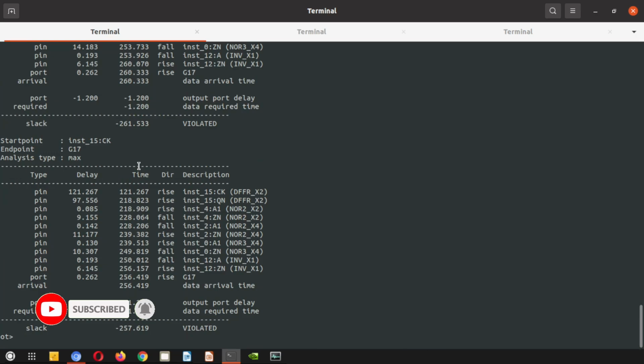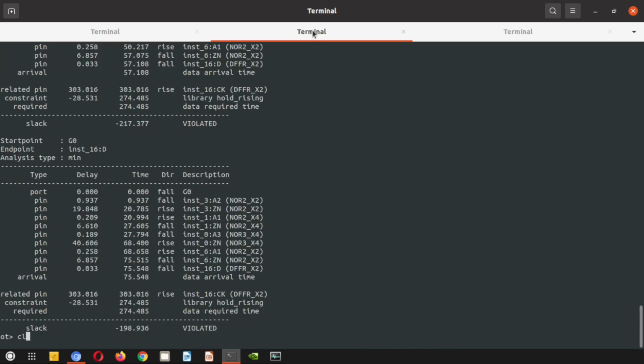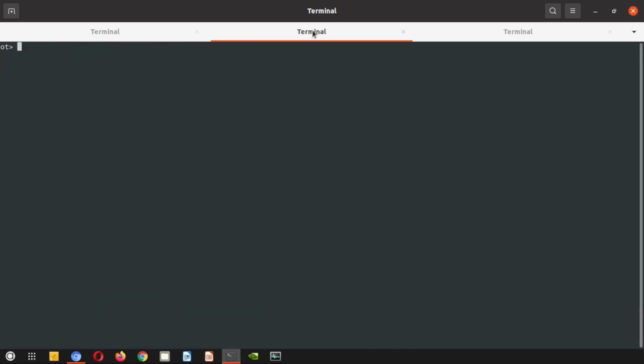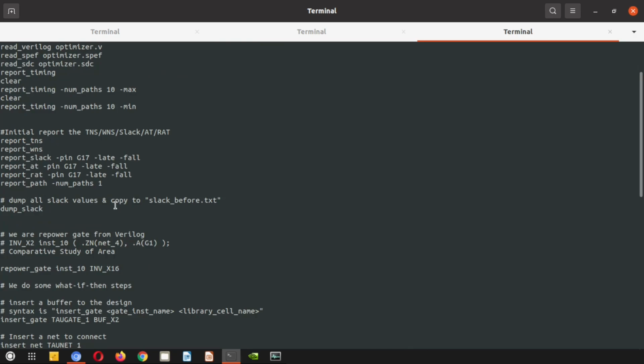So let me clear the screen. We are done up to this point. Now comes the part where I will go up to some point and then stop there, as I mentioned for terminal 1.